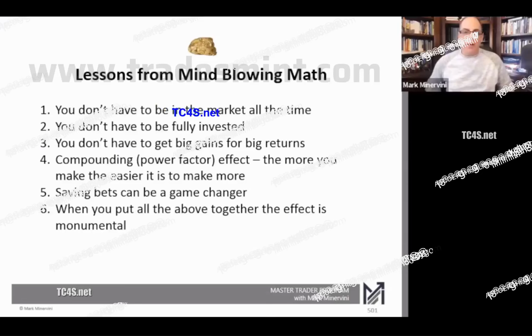So compounding, you want to take advantage of it, but you have to realize that compounding works against you too. So you always have to be cutting off that downside relative to upside, and always getting odds on your money. Always get odds on your money. Sizing bets, major game changer.